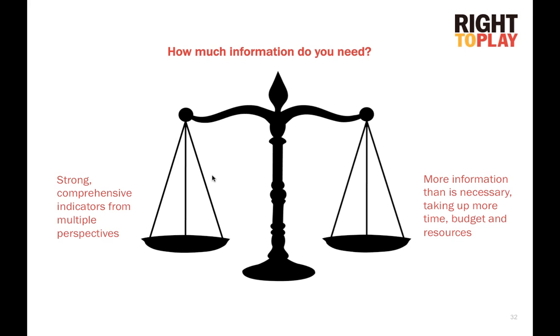But with a few indicators, if they're strong, you'll get a sense of your results, and additional indicators will verify what you already know, but they'll also start to repeat what you already know. And you'll get to a point where collecting more information from more data sources won't actually give you that much more additional information about your results. It's the point of information saturation. So you want to balance good, strong information, but not more information than you need, because that's costly and time consuming.